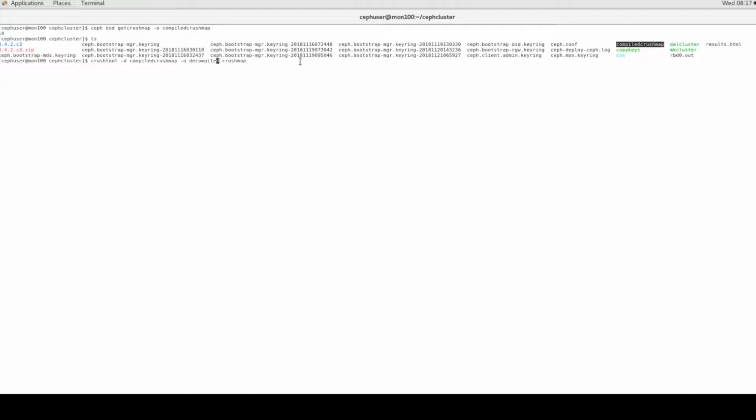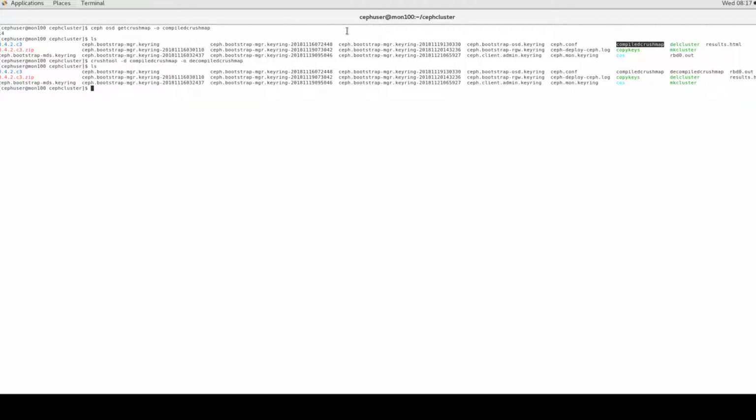Let's just make that without a space. Alright, if we do ls now, we can see decompiled Crushmap. So let's have a look at that. Let's go into the editor, vi decompiled Crushmap.